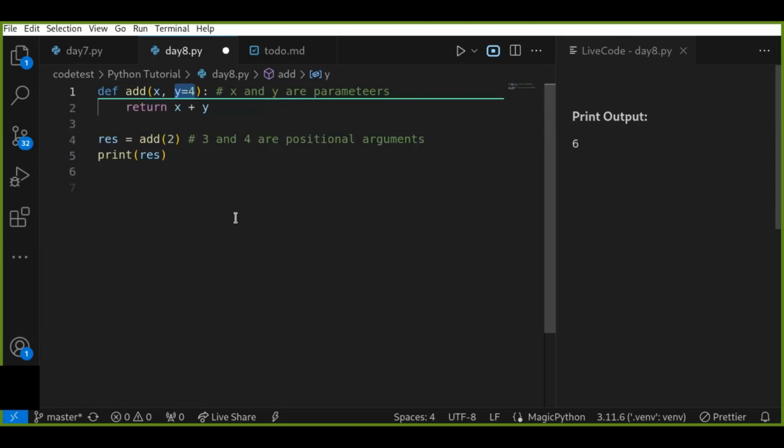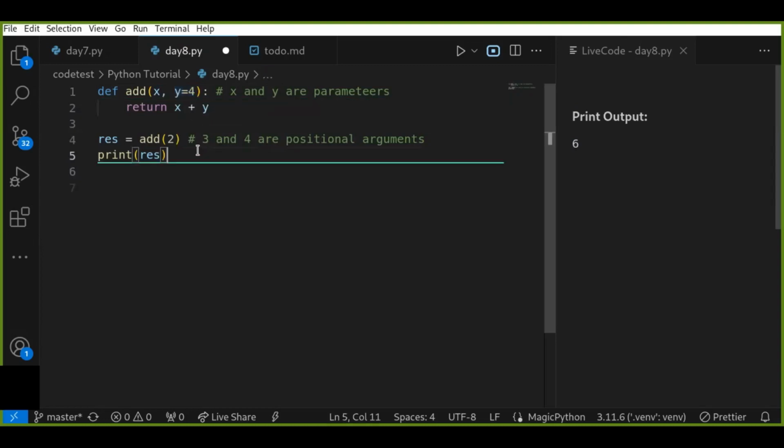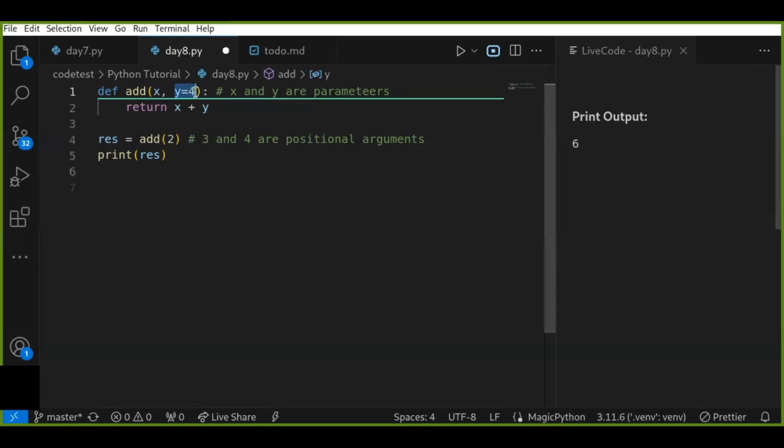The default value is evaluated during the function definition, not in the function call. If you do not pass an argument for the default parameter, it will take the default value.